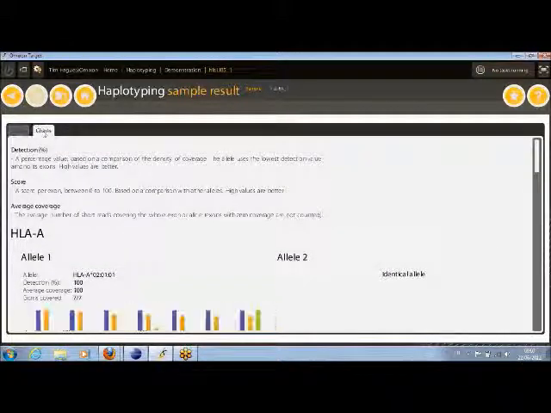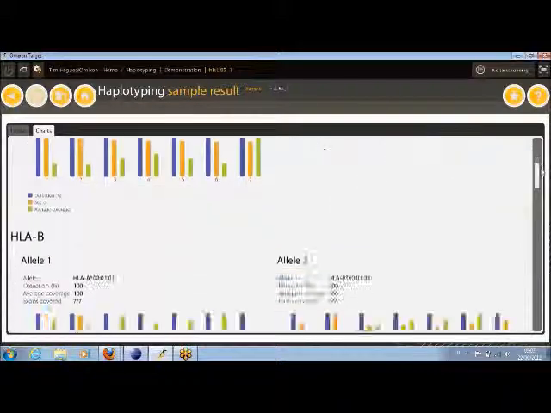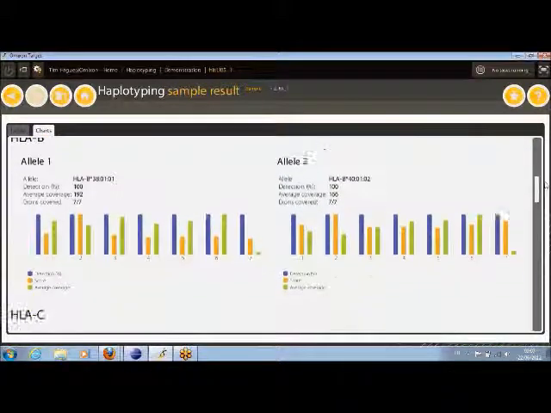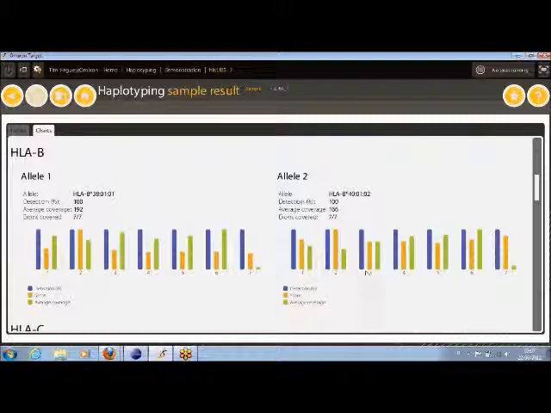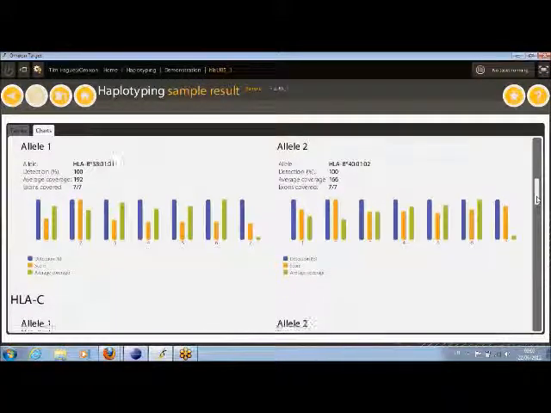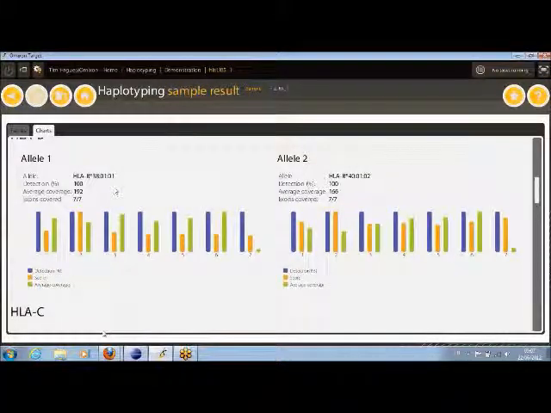So we've also got a chart display, which is a similar one, but it's nice for comparison purposes to compare alleles. This is slightly more useful when we have an ambiguous result, and then you can compare the 2 alleles side by side, basically, to help you decide which one might be the right one.